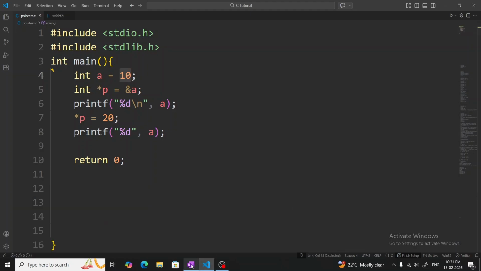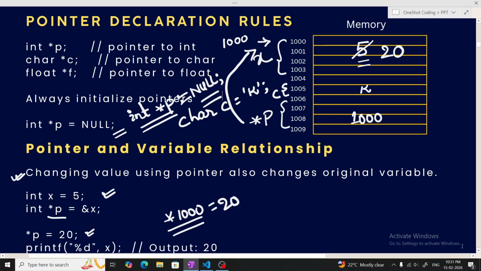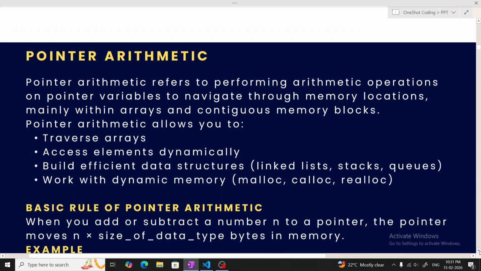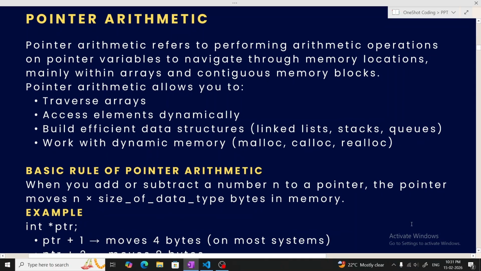Let's move to our next topic, pointer arithmetics. Now, pointer arithmetic becomes almost obvious. We'll understand in depth how pointer arithmetic works and why it is important.